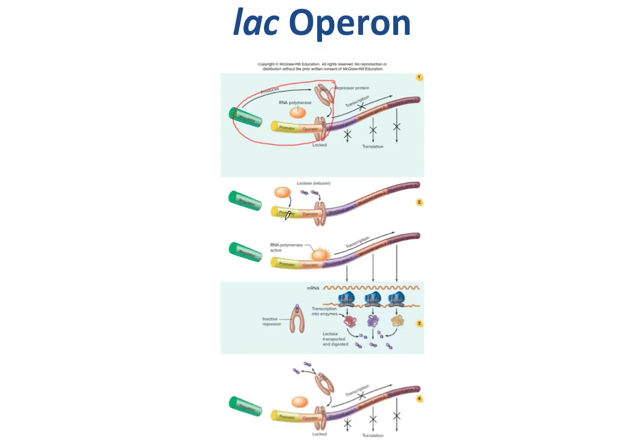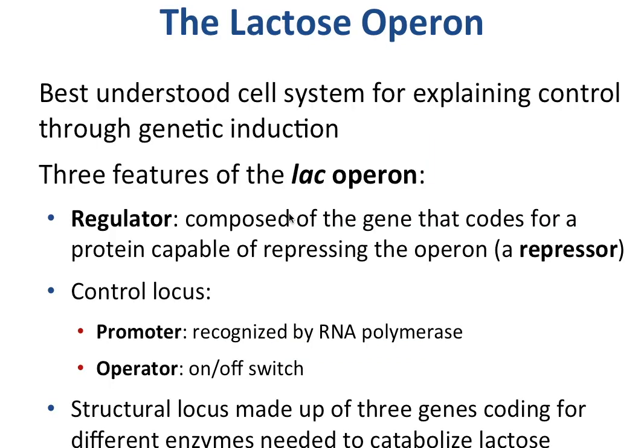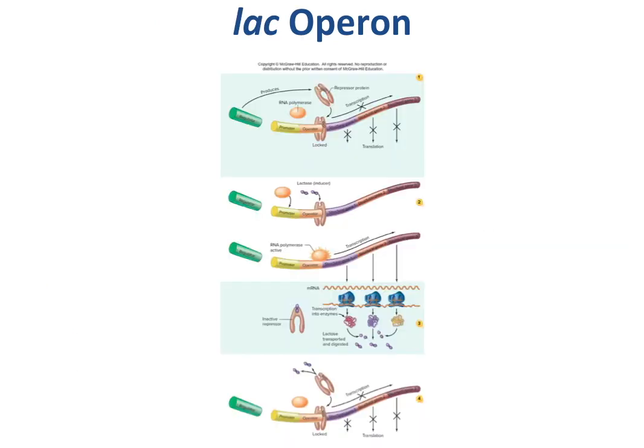The promoter can bind with RNA polymerase. However, since we have the repressor here, even if the RNA polymerase binds with the promoter, the transcription is still inhibited. However, once we add lactose to the medium, so this exists in the bacteria. Once the bacteria eats the lactose, the lactose can bind with the repressor and release the repressor.